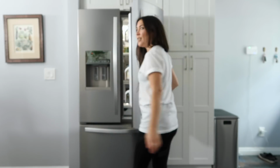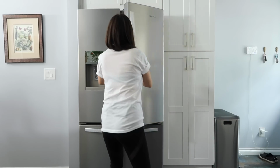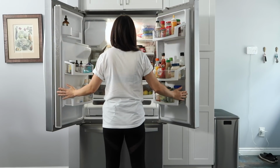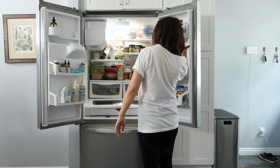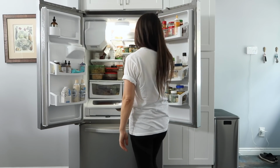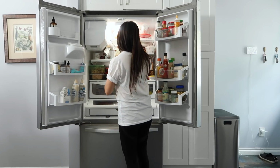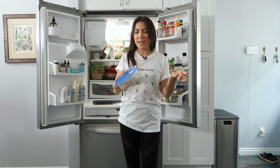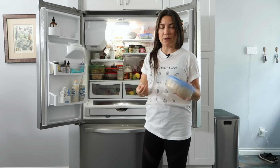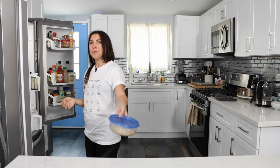Okay, fridge is always first. Making sure we're in focus. Okay, now yes, it still looks pretty full, but the thing is that there's just food that I don't want to eat in here. It would make sense if we used the leftover rice that I just cooked for the video we just watched last week that I just shot. So it's some brown rice here, freshly made.